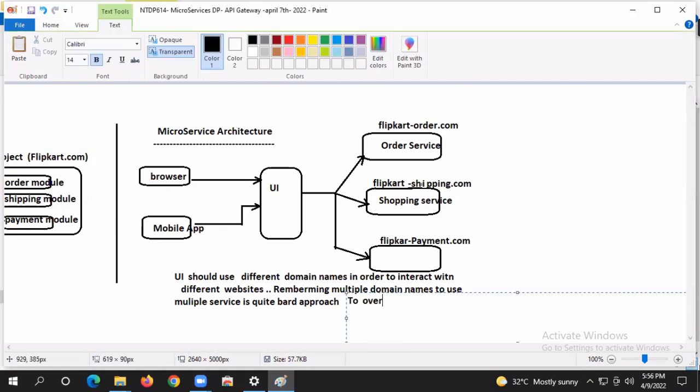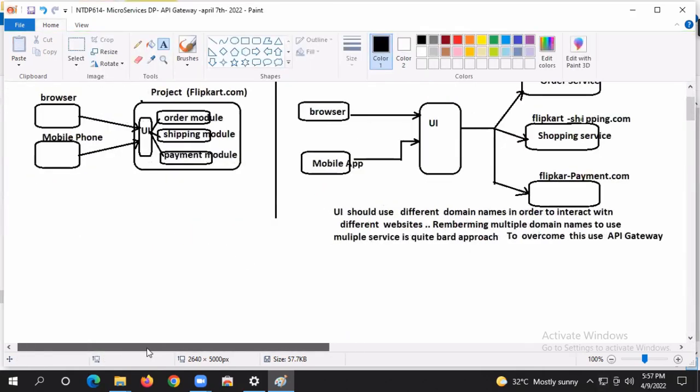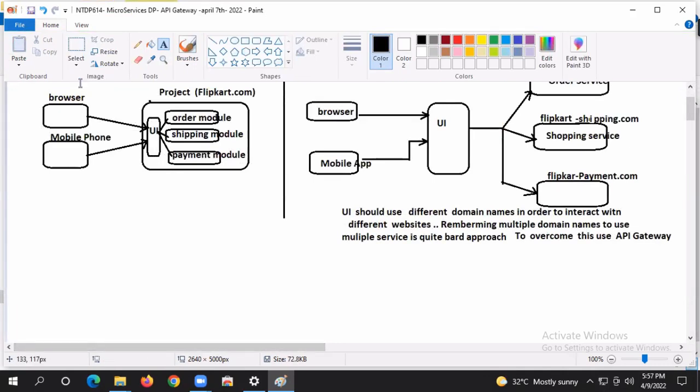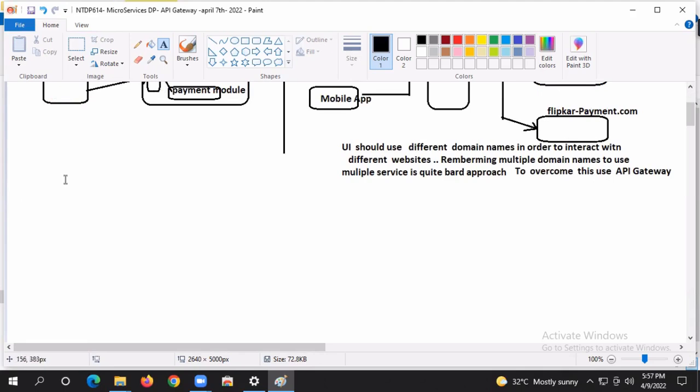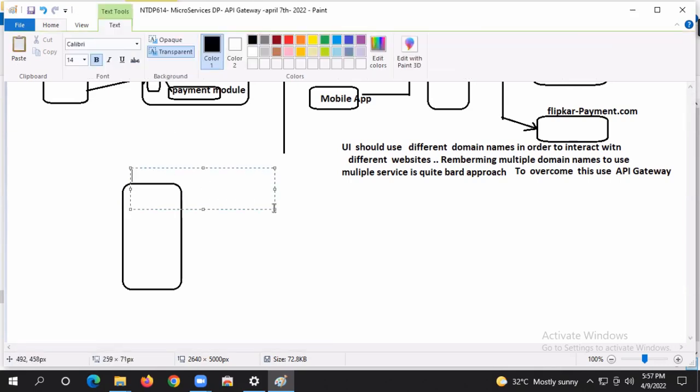To overcome this, guys, use API gateway. How does this API gateway look, guys? This is my API gateway.